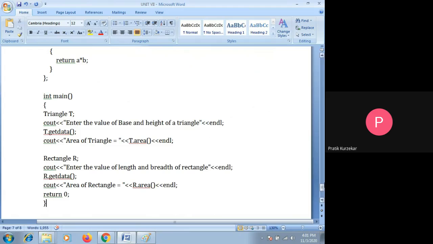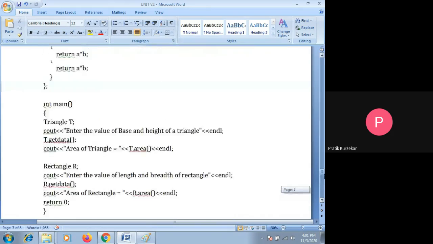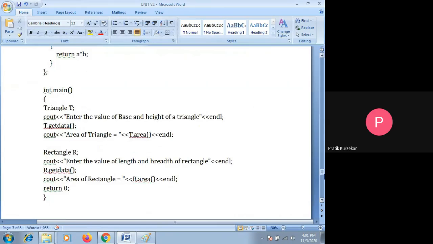So I am copying this program. I am sharing this file with you. So this is nothing but our program for virtual function.